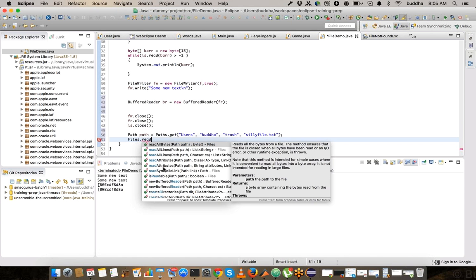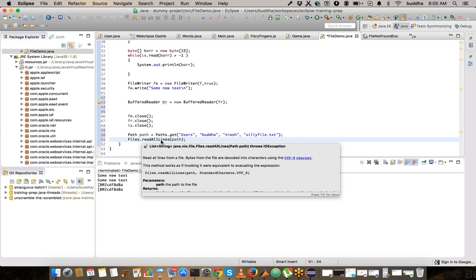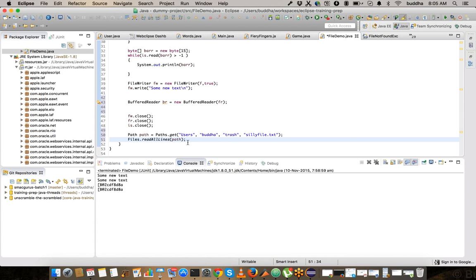So if we say readAllLines and give the path or a string, it will simply read all the lines and return them as a list of strings. So an ArrayList will be created and given to us. Okay, so this way we can directly read the entire file at once without writing any loops and all like this. Okay, so these are very useful classes.